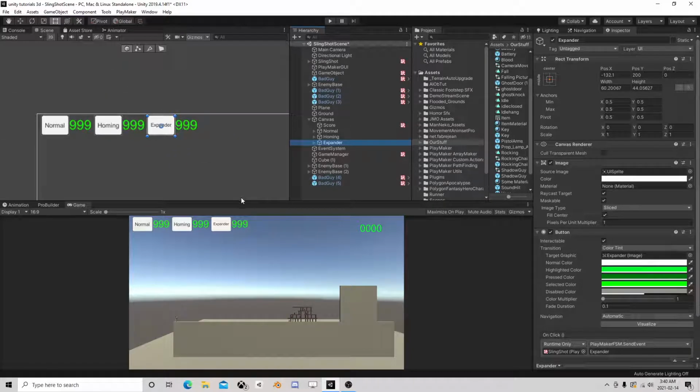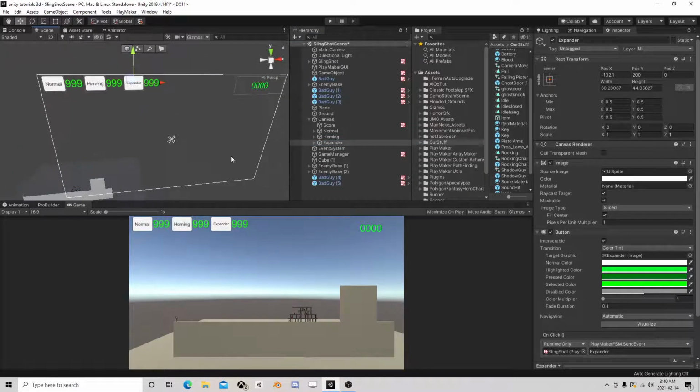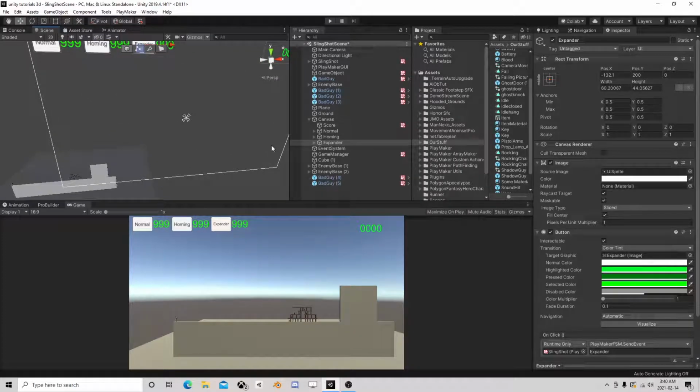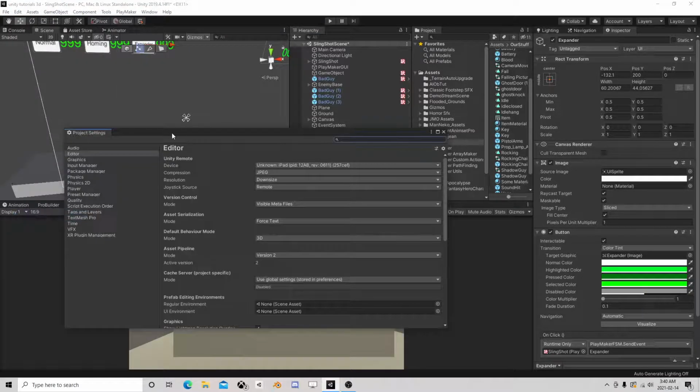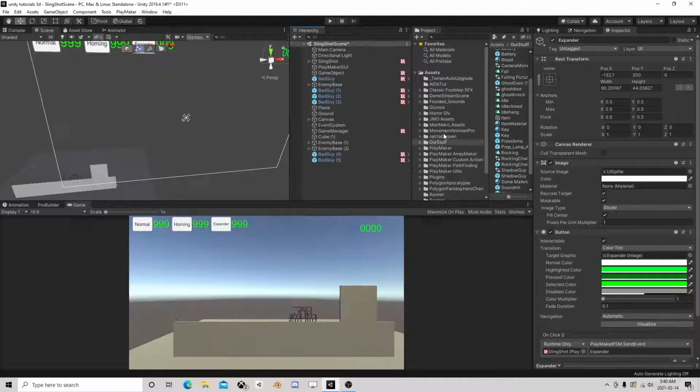Anywho, there's only a couple things left we need to do. We need to set up touch control and fire the bullet with touch control and the camera. So if you haven't, in project settings, go into your editor. You can select device. I've selected my iPad, and I've got my iPad plugged in, and on my iPad I have Unity Remote 5. So now I can run touch controls on my iPad in a streaming method.